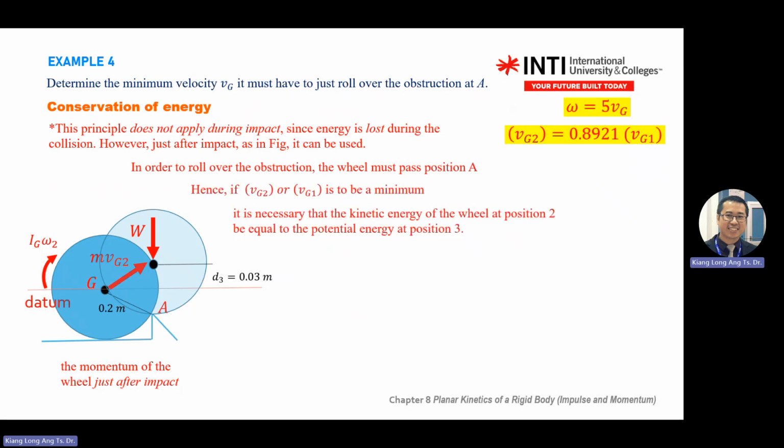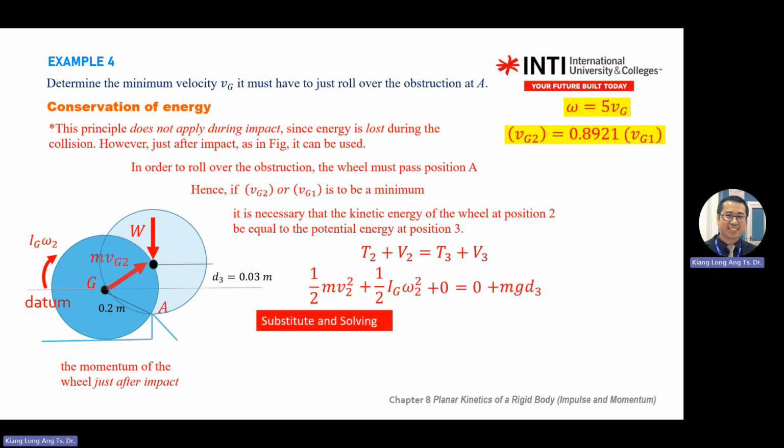This one is just for reading. We won't use this one. This is another approach if you use conservation of energy. So we only compare before it hits point A and after it climbs up point A. So two kinds of energy you use, kinetic and potential energy. Your datum is put at the center before it climbs to A. This is a datum line.